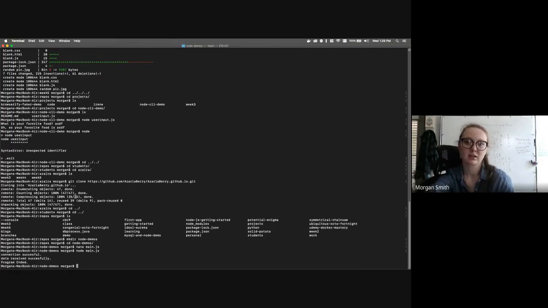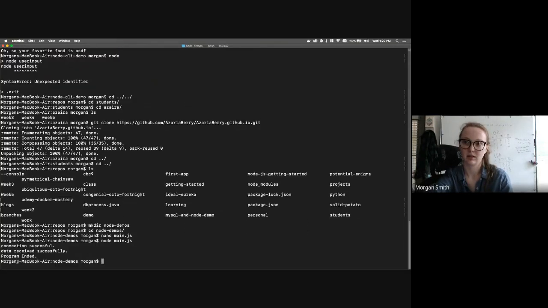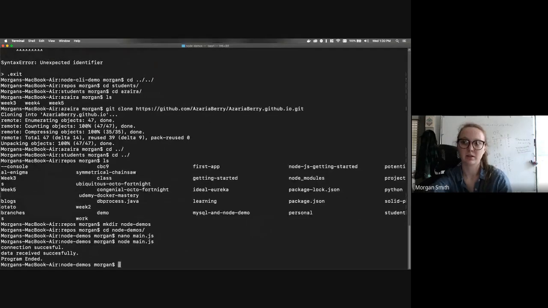So look at that. Even though the code was all wonky, look at the order that comes back out. And all I did was copy the code. I made a little directory to put stuff in, and then I copied the code into a file, and then I ran it. And then this is the output. We've successfully connected. We received the data, and then the program ended. Great. That is not at all what that code looked like.